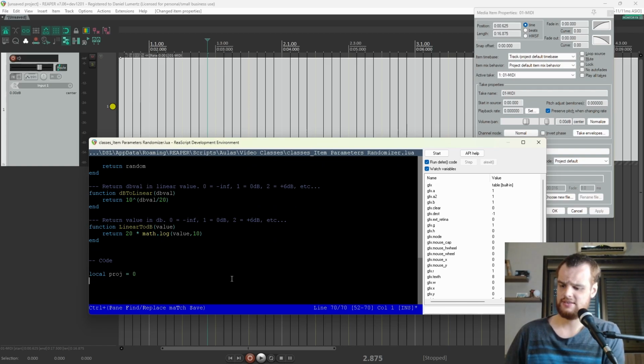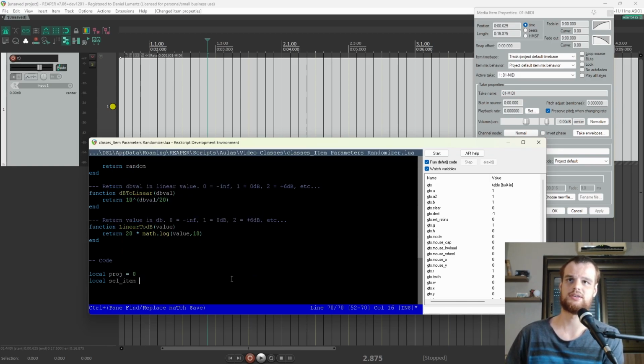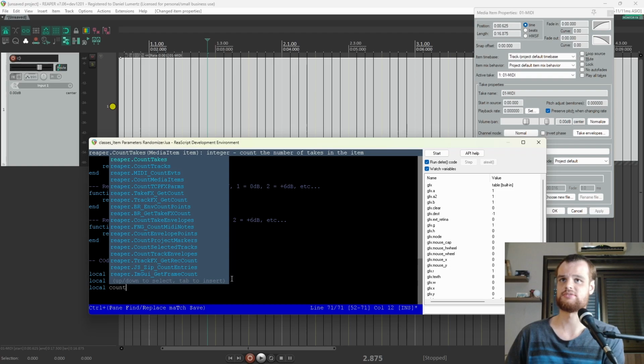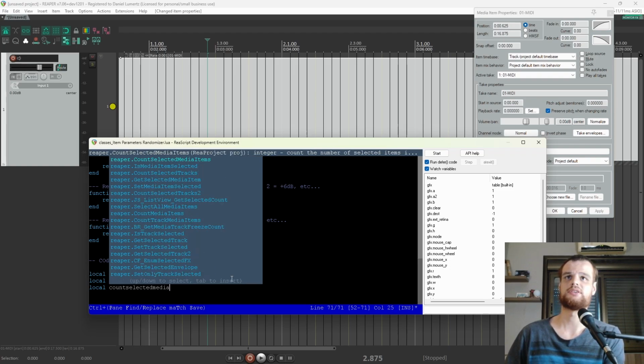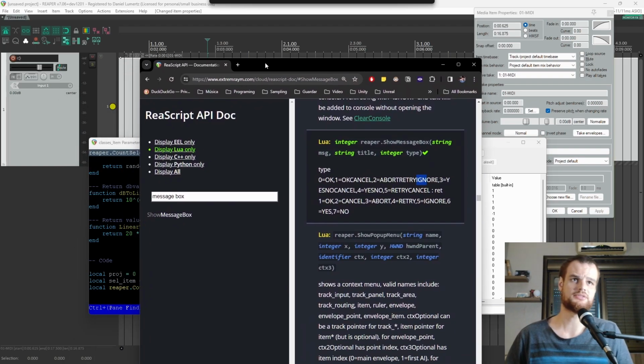And let's, as in the last video, create an item table with all selected items. So sel_items equals to a table, and let's count our selected items. CountSelectedMediaItems. If you don't know the functions yet, go back to the famous website for Max Ram and read about them.